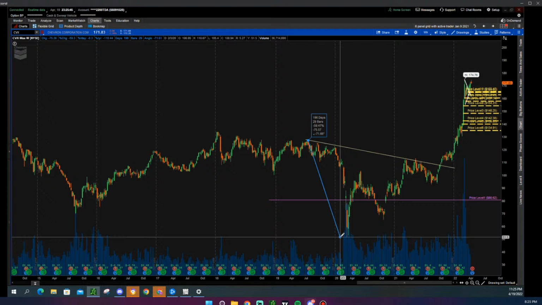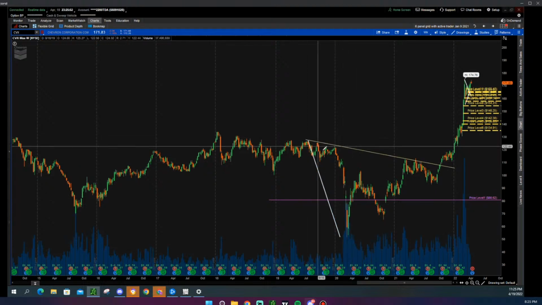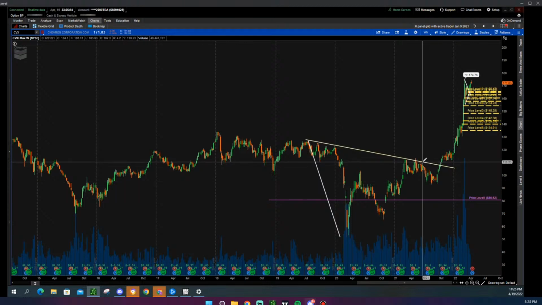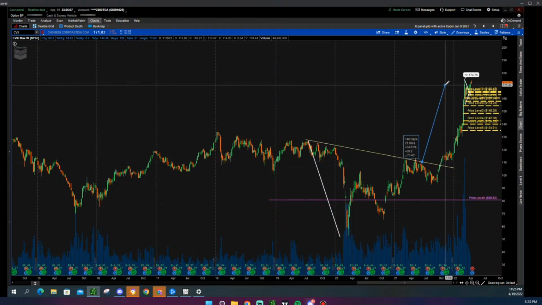So look at this, guys. Here's your head and shoulders, right? Let's call it 56% from head to shoulder. So now let's just see. Trying to get it. This thing sucks here.